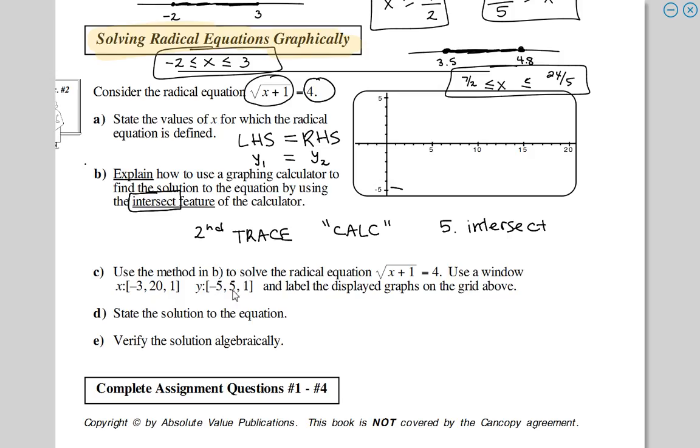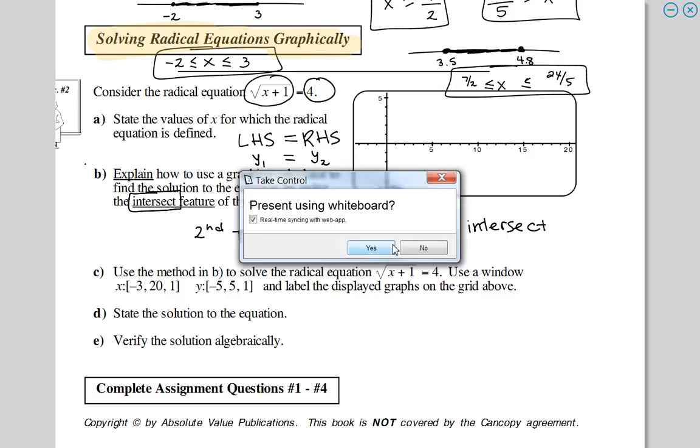And the upper bound? So you can see this on the window, -5 to 5. Okay, why do they choose those values? What do you need to see? You just need to see 4. And then you'll see a line just jet across on 4. This is what you're going to see.